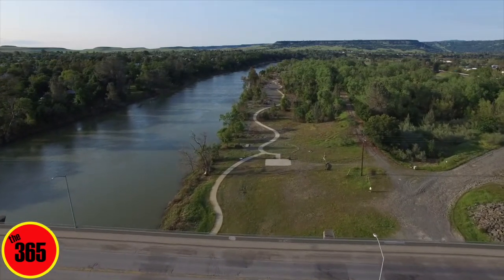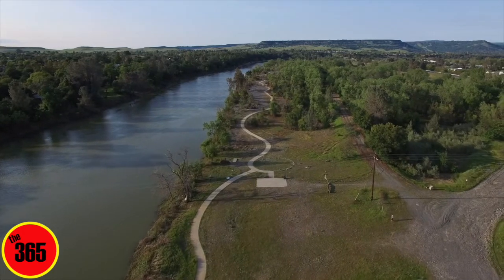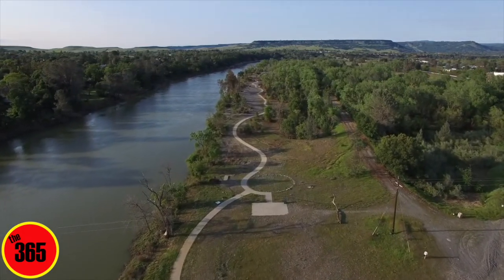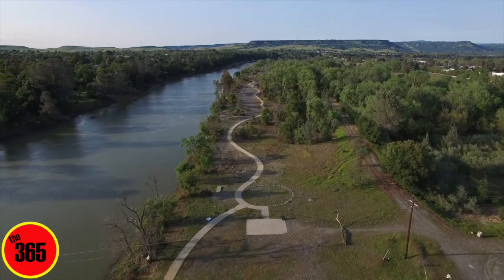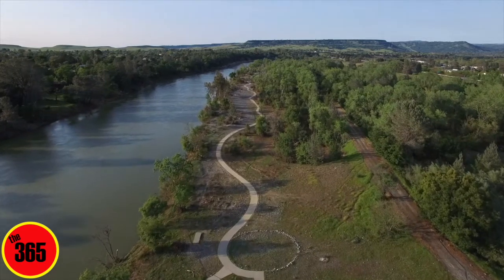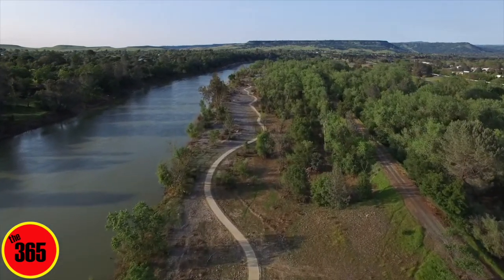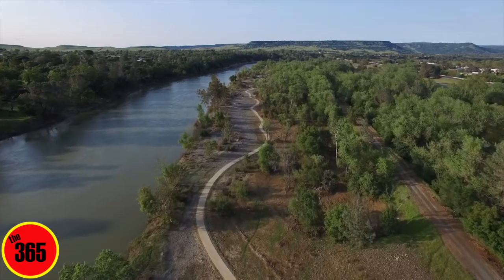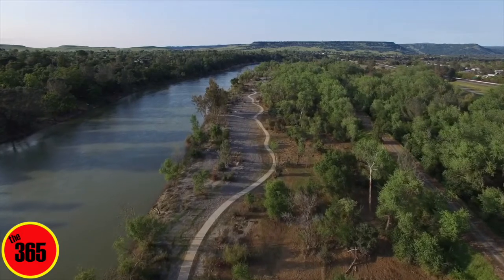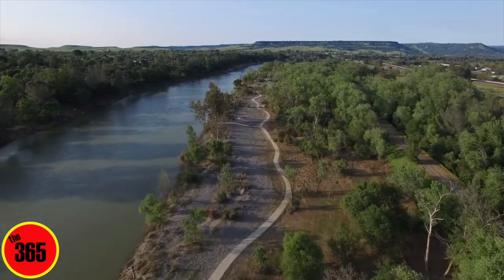There we go. The trail is, and especially that really shows the power of the river, where it has basically shifted the dirt onto the trail in many, many places. So I'm going to have to stop here really quick. We'll call that good right there. But so Riverbend Park is off in the distance there, part of it there. So with that, I'm going to turn us back around and bring that drone back over here for landing.